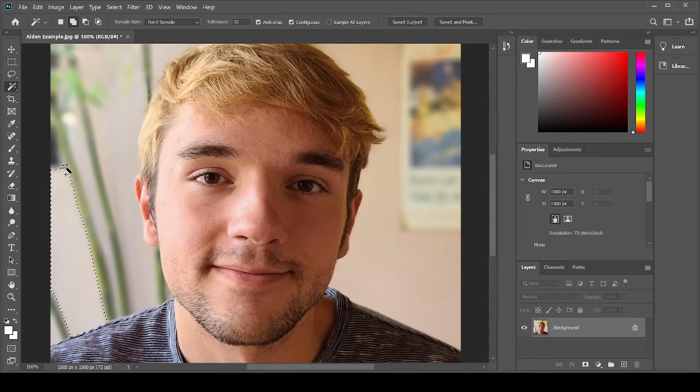As you can see here, it's selected everything in this little area, and that's because it's one continuous color, and it's easy for the computer to identify. But we want more than that area gone, so we're going to hold Shift and keep left clicking. We want it to be as much of a continuous pattern as possible. As you see here, there's a lot of different moving lines. It's not detecting all of this. You just hold Shift and you keep clicking it. That's going to make it one continuous selection without removing any details.